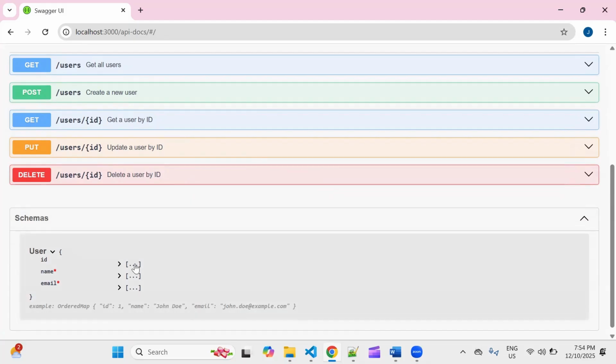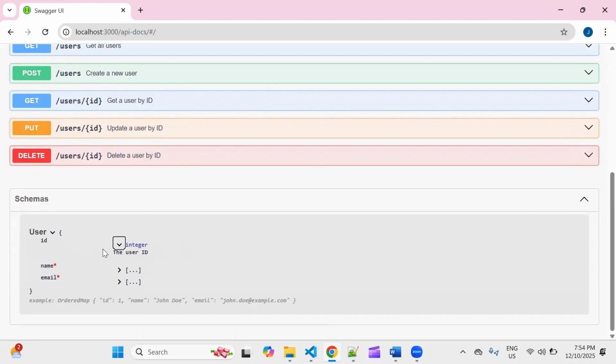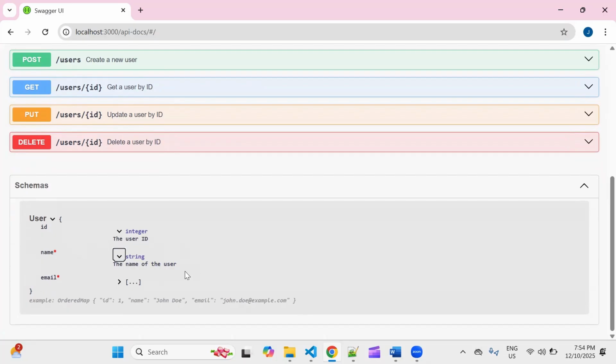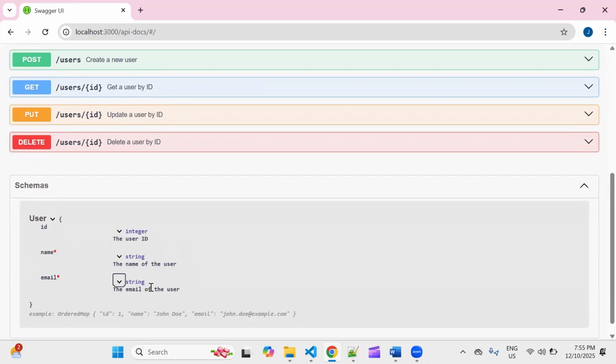If we go inside these and see, it has an id, that is a user id, in the form of an integer, name which is a string, email address, that's a string. But in the real world, if you look further, there would be subsets. Basically we call them objects. There would be several objects inside each top level object, and quite a few key values inside each of them.